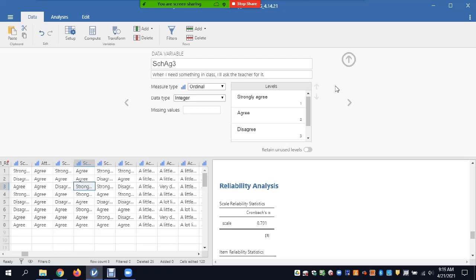And so we're going to decide to take this item out. And then when we write up our method section, we explain that. We say the original measure had 5 items, but based on a scale reliability analysis and taking a closer look at item number 3, we made the decision to remove it for these reasons. Then when you compute your total score, like you did with the self-efficacy, instead of using all 5 items, you'll just use items 1, 2, 4, and 5, and create a mean score for that. That's what you end up using in your analyses. This is the work that we're going to help you work through with your own projects.